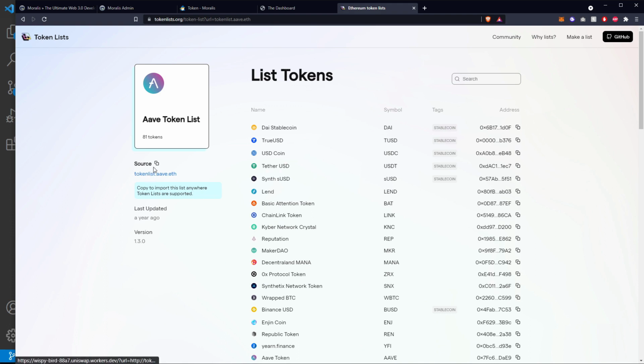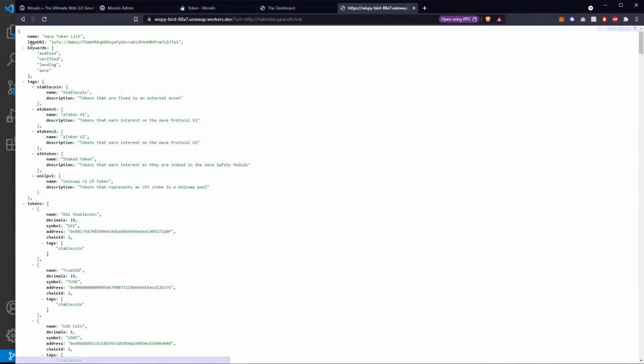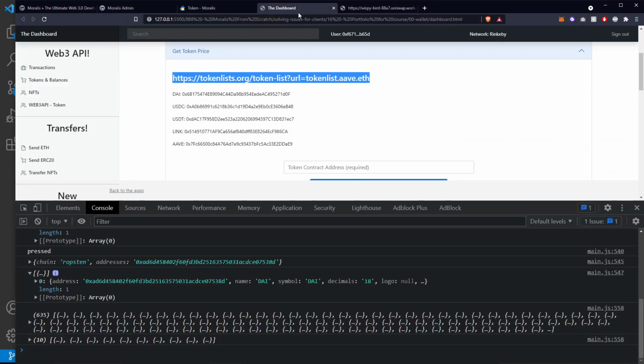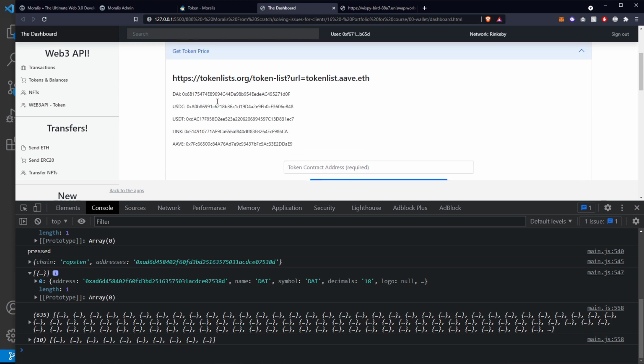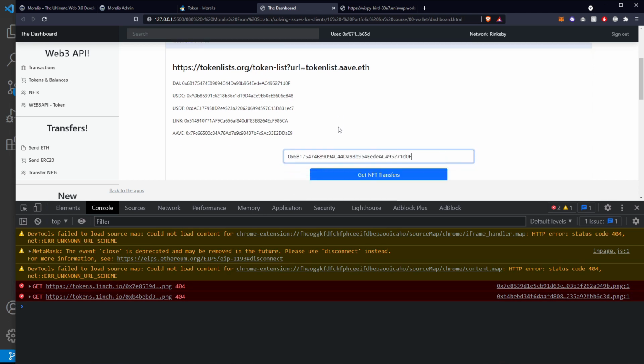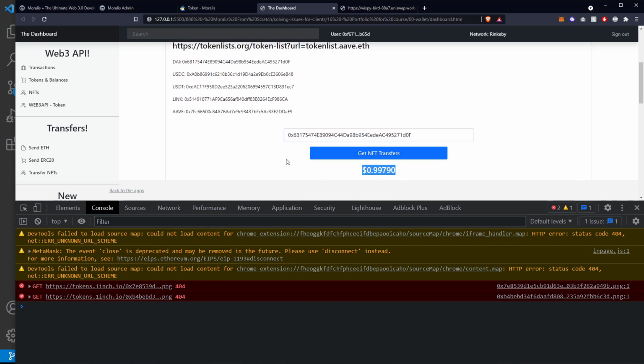Now, the chances are there's source code as well, so you could go and get the JSON. You could export the JSON, put that into your JavaScript, and then do a for each loop around that information and enumerate it into a drop-down list for the users. That's doable, but I haven't done that in this example. I've just copied a couple of them to put in here. So if we choose DAI first and search for that, it shows us that the price is 99.7. USDC is another stablecoin, as is USDT, so let's try a different one. That's going to be Link. There we go. It replaces the price, and Aave would be there.